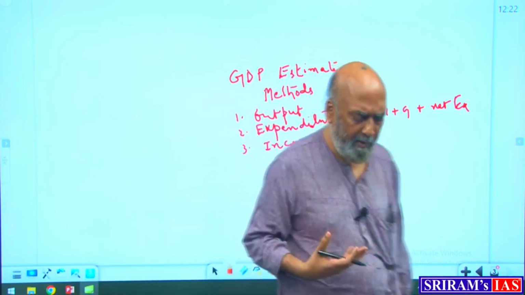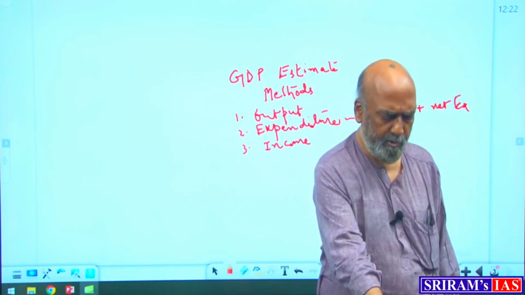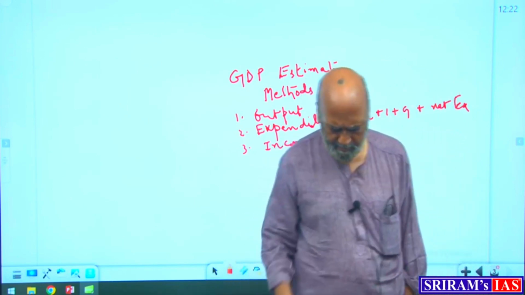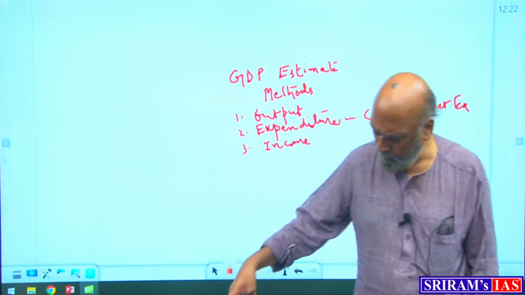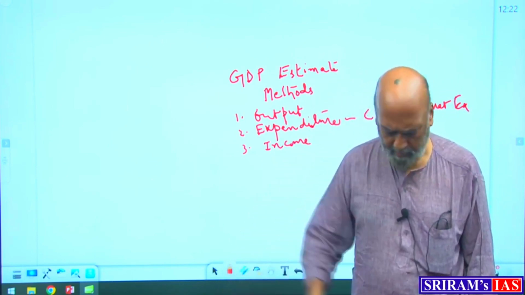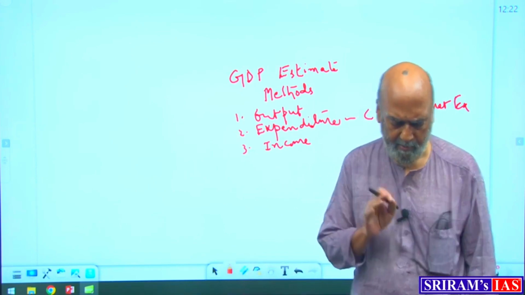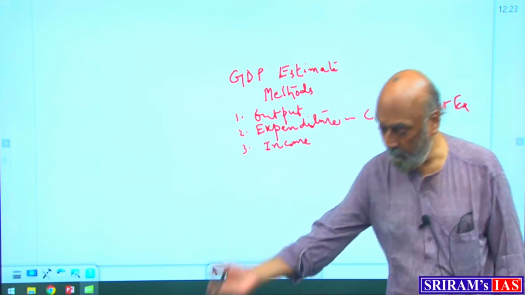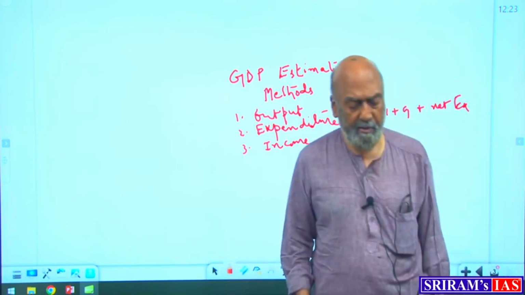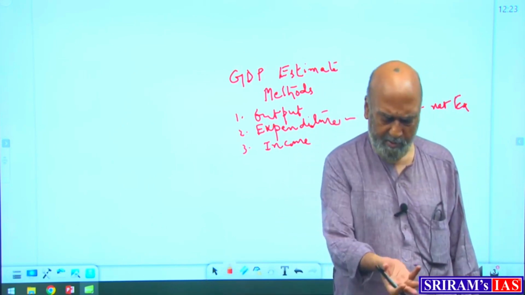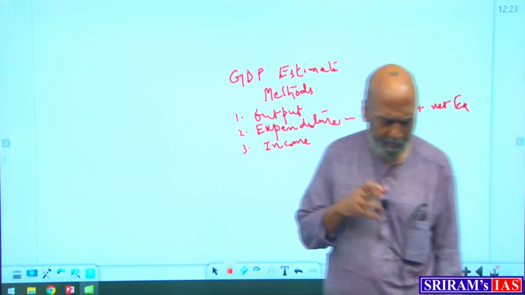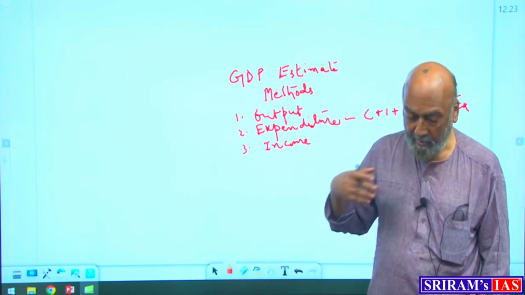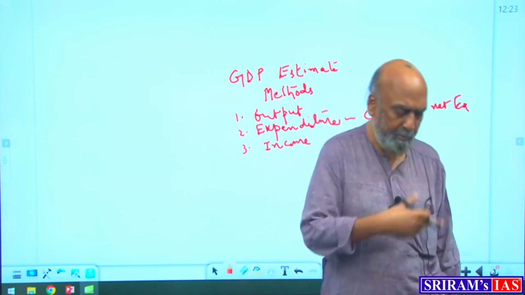Consumption, what do I buy? I buy food, I buy clothes. If I have little children, I'll buy toys. That is consumption. What does this guy buy? He's a producer. He's an investor. He buys machinery and buildings so that he can use them as capital goods for production. So C, I, then you have the government. What does the government buy? Government builds roads and all that, for which it buys all sorts of things. For building, steel, wood and all that. So government is an investor. Government is also a facilitator of consumption.